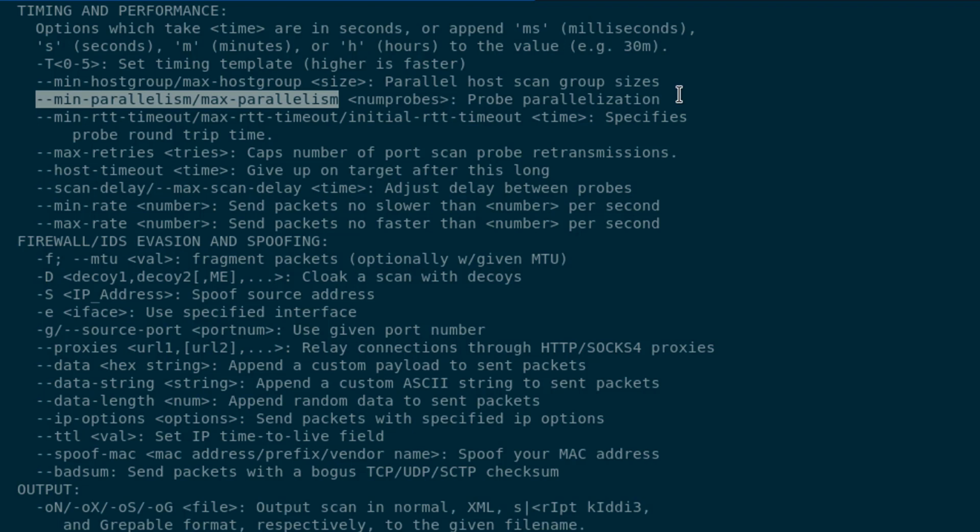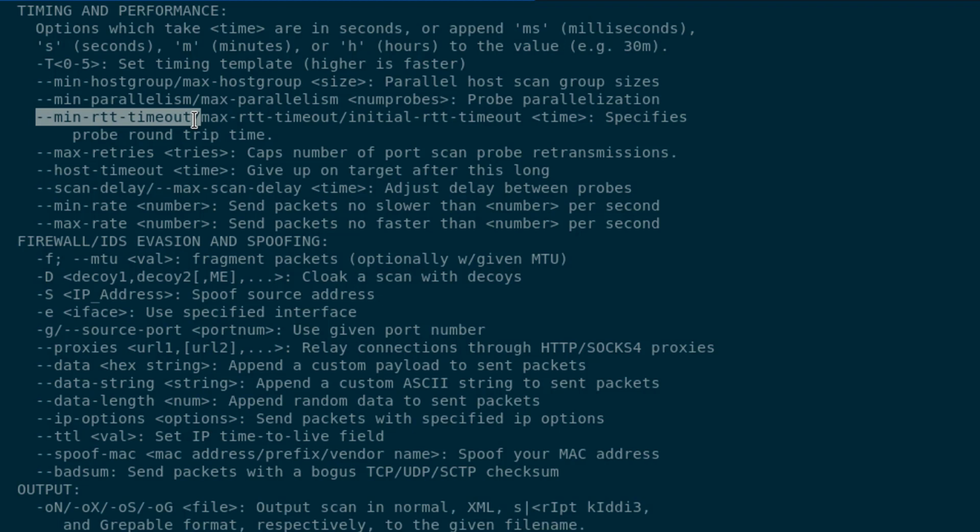And max parallelism can be used to prevent NMAP from sending more than one probe at a time to hosts while dealing with firewalls and slow performance issues like we saw in the previous timing template case. Next is the minimum round trip timeout and the max. So we can adjust the probe timeouts here. NMAP calculates the minimum round trip time based on the response times of previous probes. If the network latency shows to be significant, the timeout can increase to several seconds. It's better to play more with this option when there are firewalls behind networks.